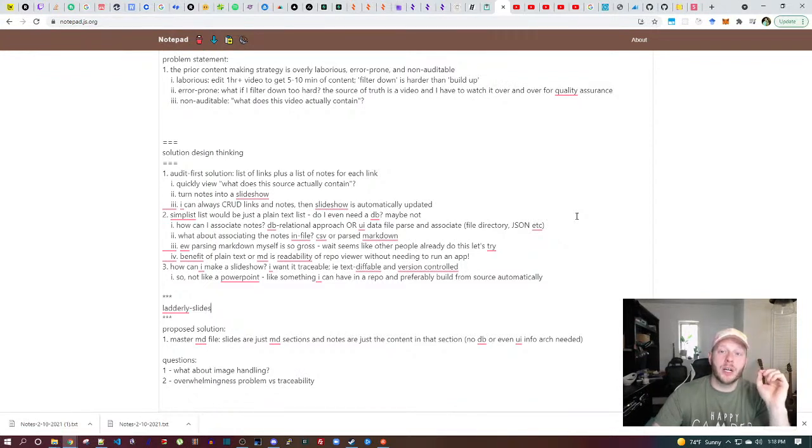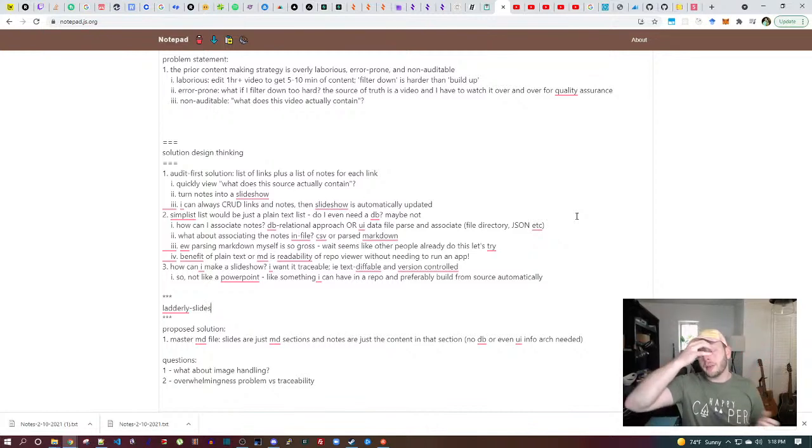Even the slideshow, not just the Markdown file, even the slideshow, I would really like it to be diffable itself. But as a second best, the output can be non-diffable and all of the inputs as well as the build process are diffable. That would be second best. Best is everything's diffable. So how could we do that? We'll Google it in a second. But here's the proposed solution, that there's a master Markdown file.